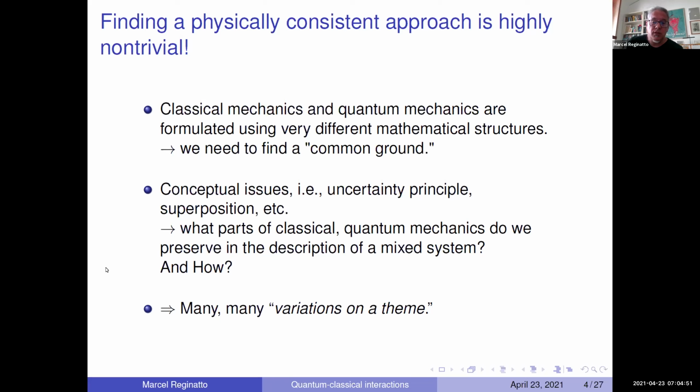And as a matter of fact, one of the big obstacles in the field, I think, at least as far as the communication between different approaches, is that classicality means something different in each of these theories. And we have many, many variations on a theme. I don't think this is necessarily negative. On the other hand, I think that this variety of approaches stimulates a lot of work. And we see that in this meeting, that there's a lot of crosstalk. But one has to be aware that there are many approaches to it.